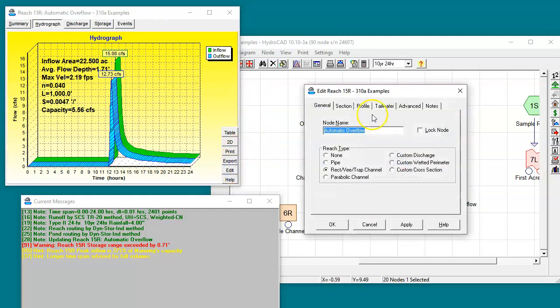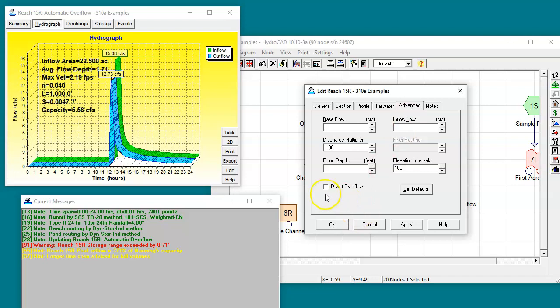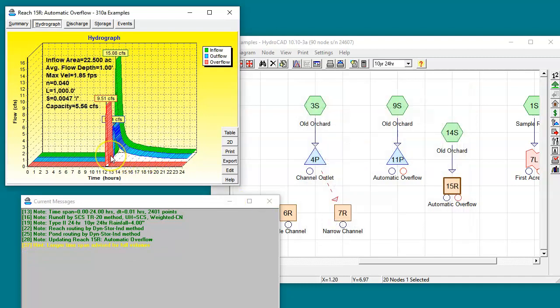We now have the capability on the Reach Advanced tab to divert that overflow. So if the channel or reach fills above its bank full condition, the additional volume will be discharged as a secondary outflow, which is what you can see here in red. So now we've essentially split that flow into two pieces. We've got the portion going through the reach channel itself and arriving at the downstream end, but we also have another portion in red which is overflowing, and we obviously should route that somewhere else in the model. We have two outflow handles indicating the primary and the secondary outflow, which are now available for routing.